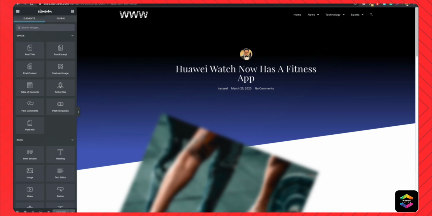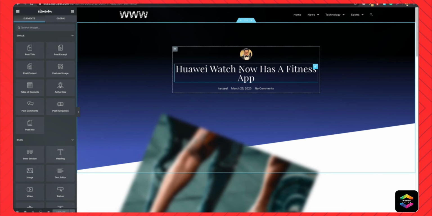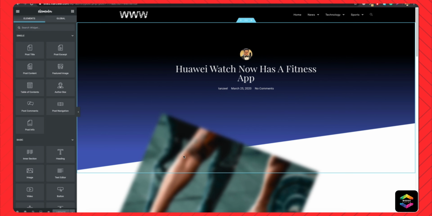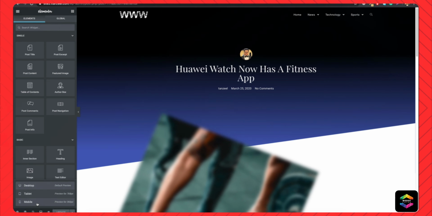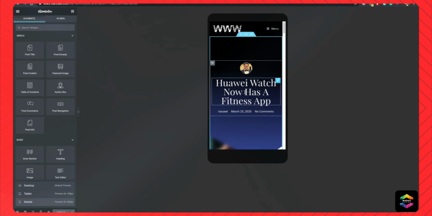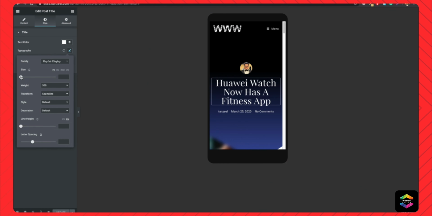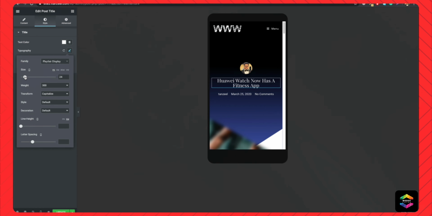Now here we've got the main page, that is actually the inner page, and this is a page that you should be focusing on right now, because these are the pages that mostly users will be on. So let's just go ahead and do that. First of all, we're going to be heading towards the mobile, and here we've got this. So we're going to be working with this first thing. All we have to do is basically decrease the size, just like so.